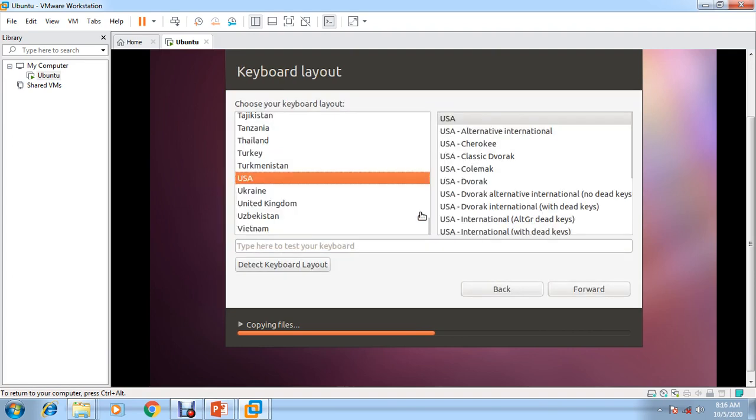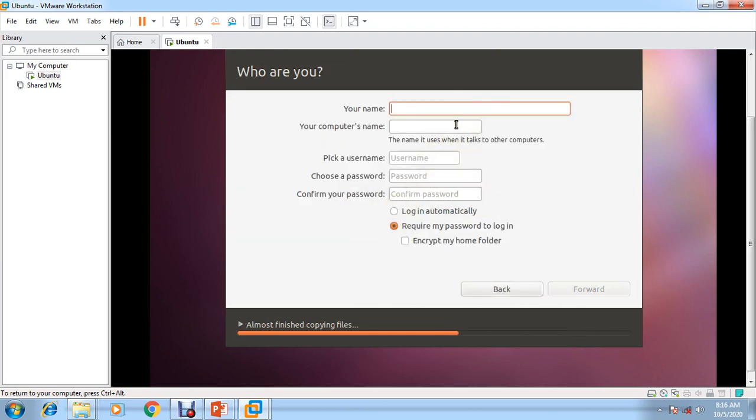And it is telling you to select the keyboard layout. So it is already selected USA. I'm going to use USA, and now it is telling you username, so I'm giving the username NRYN, and this is machine name. It is telling you what machine name you want to give, so I am giving NRYN01, and here it will ask for password, so I can give a password.